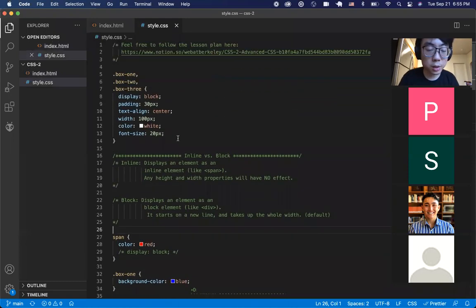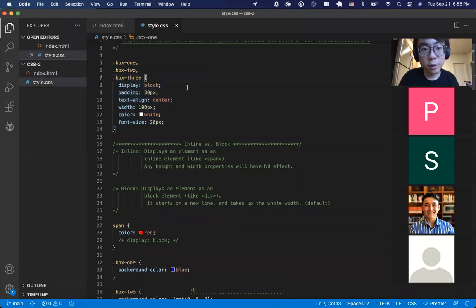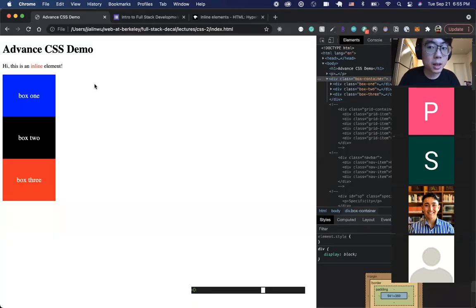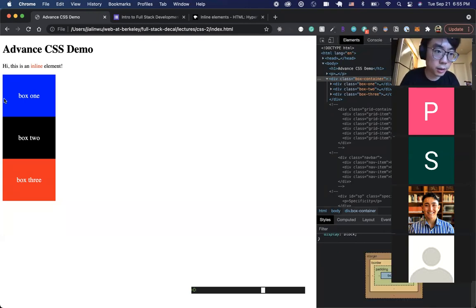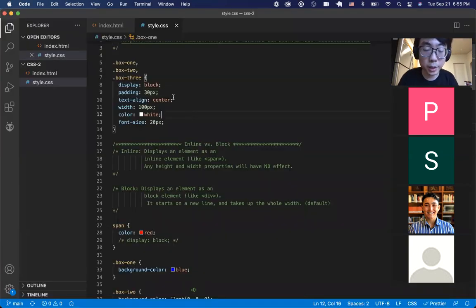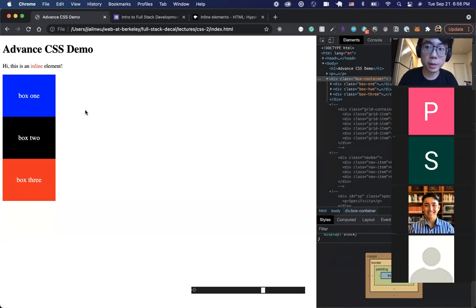And if we take a look at box 1, box 2, and box 3, they are all displayed as block, and this way it becomes a box, right? Because this way it has a height, it has a width. It also has a padding of 30 pixels. Padding, we have already taught padding, right? But just to reiterate, if this is a border, then padding is the distance from the content to the border. So that's padding, and it's 30 pixels. Why 30 pixels? Just to make it prettier.